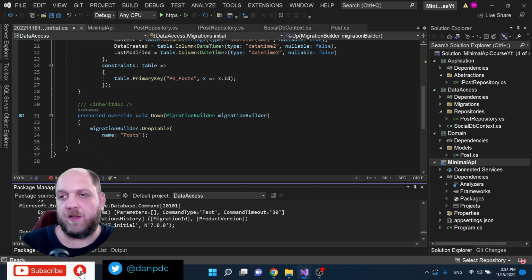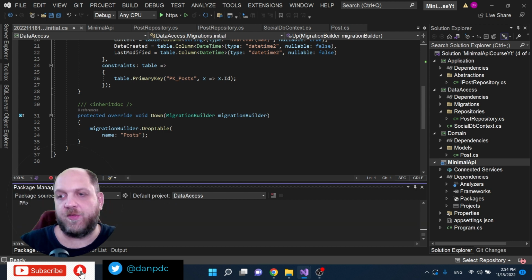And we can see that it has executed correctly. We have created a table, so create table with all the stuff. So it means that the table is right now in the database. So this means that we are good to go from the point of view of the data access layer. Now, there is a last layer that we have to take care of before we move to only the minimal API stuff, and that's the real application layer.